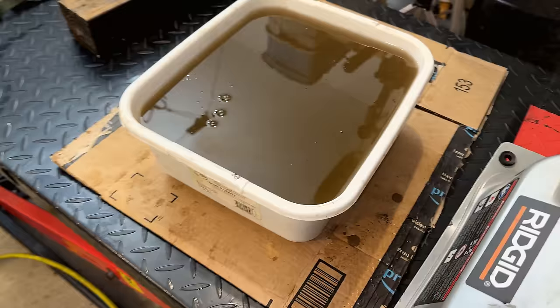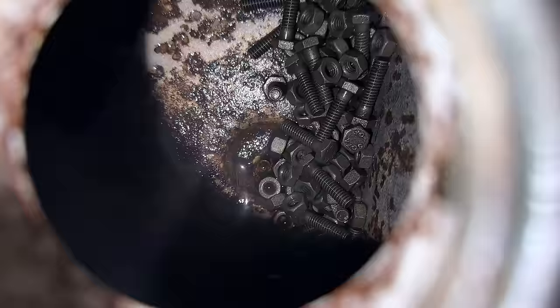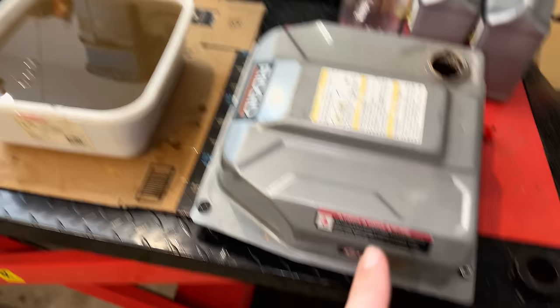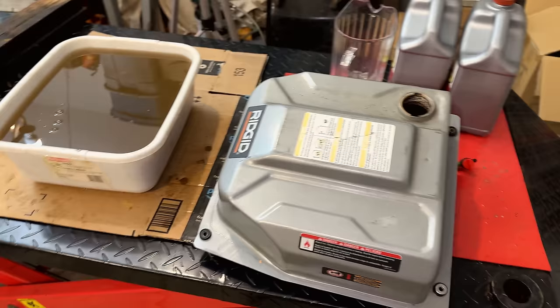That is a lot of rusty water coming out of that tank. So it's been about 20 minutes of shaking, and obviously we've gotten quite a bit out. But when you look in the tank, yeah, I wouldn't say it looks better, but it is improved. So I'm going to get the nuts and bolts out. I'm going to mop up the rest of the water that's in there. Maybe we'll take a quick look again with the borescope, and then we'll put the Evapo-Rust in and let it work its magic.